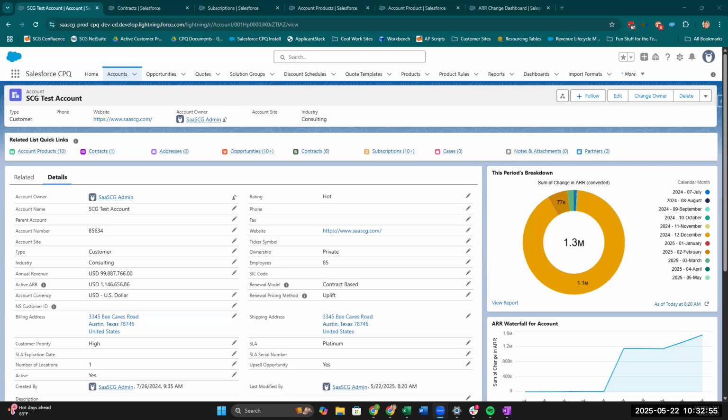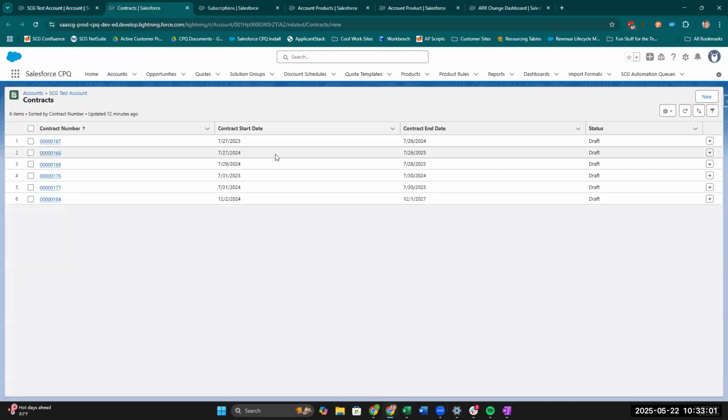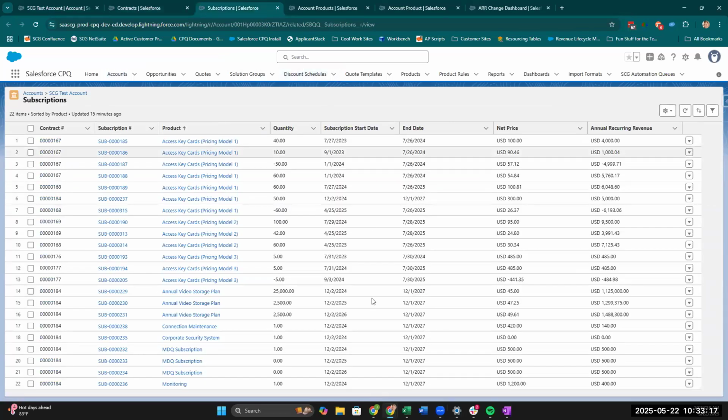To start, we have a test account here that has been fairly active inside of Salesforce CPQ. And so they have quite a few different contracts, some of which have been renewed, some of which may have been terminated at one point or another, and they span across multiple years with some overlapping dates in between. Doing something like this inside of Salesforce CPQ naturally creates a very long list of subscriptions that become pretty unruly to try and understand for an individual user without a spreadsheet or a calculator of some kind.